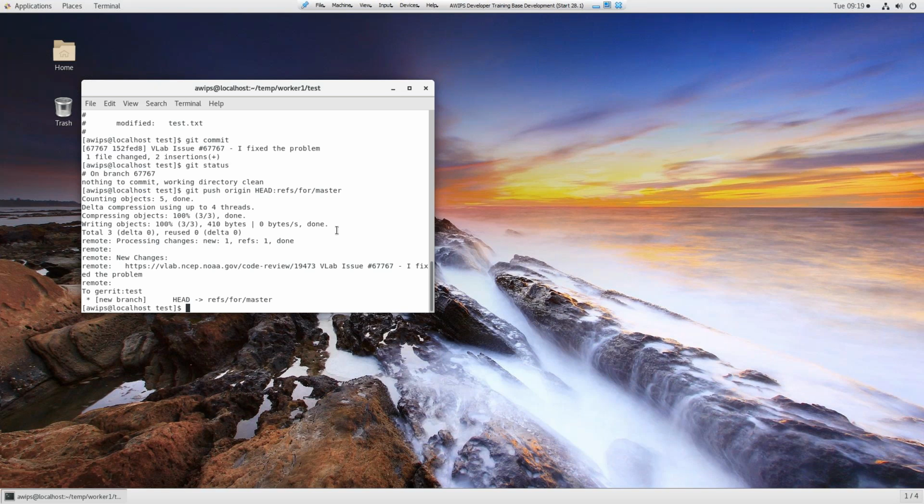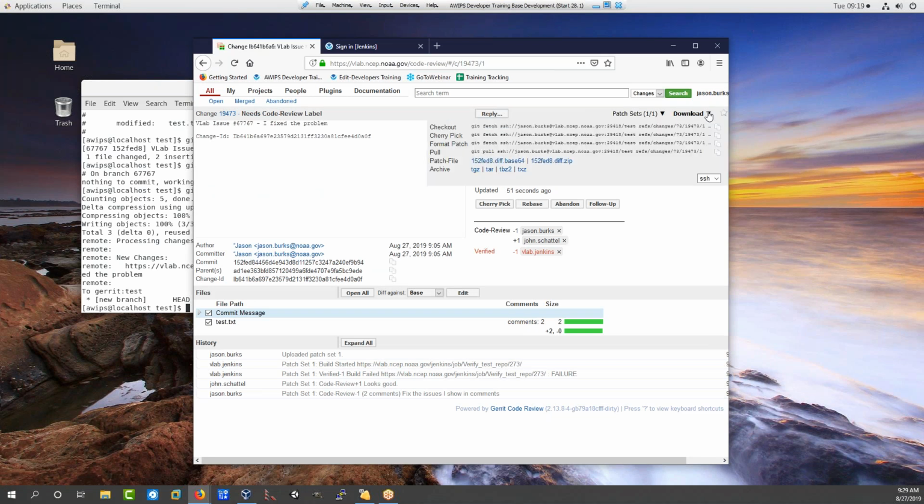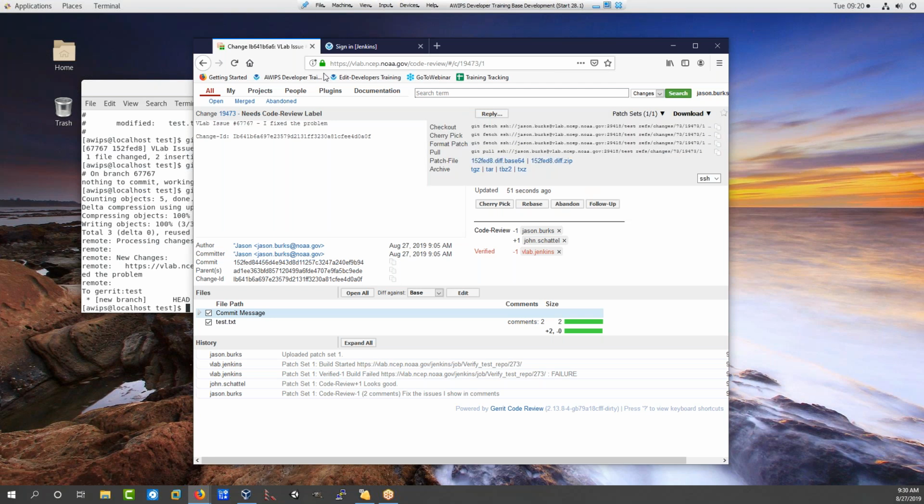Okay, so what I would do is come back to this web interface, and you go to this download section, and see the section right here that says checkout. There's a syntax right here, a command that you can run that says git fetch, and it has a whole bunch of stuff on here, and it's actually referencing the particular change and patch set that I'm currently looking at. You can see the patch set is selected here. We only have one patch set. So we can say, copy that to clipboard.